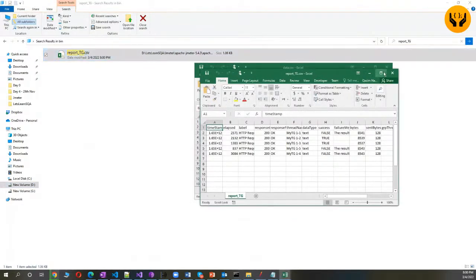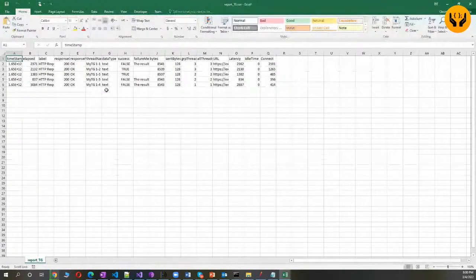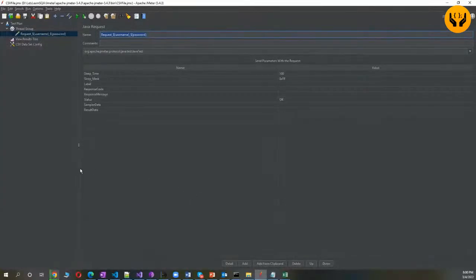Now if I double click on these files, you can see that there are different ways that we use the command line for running our requests.